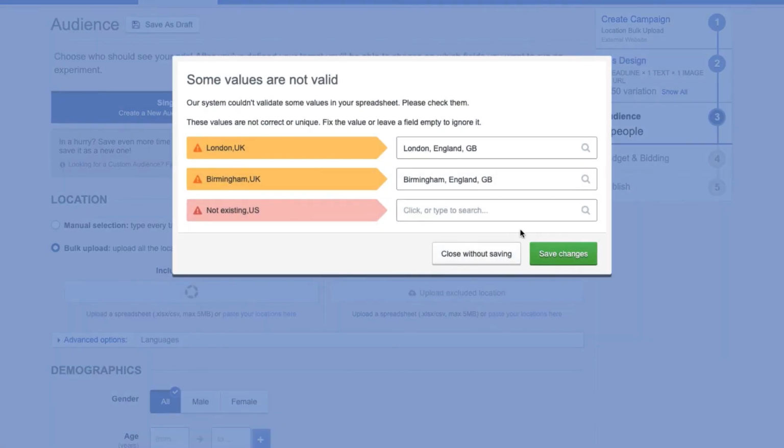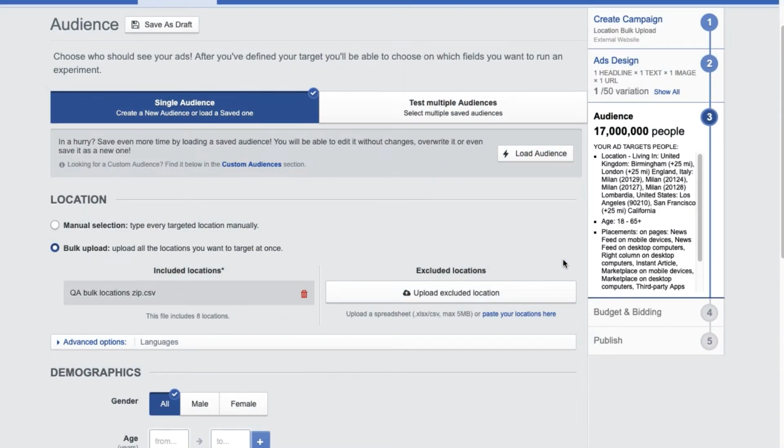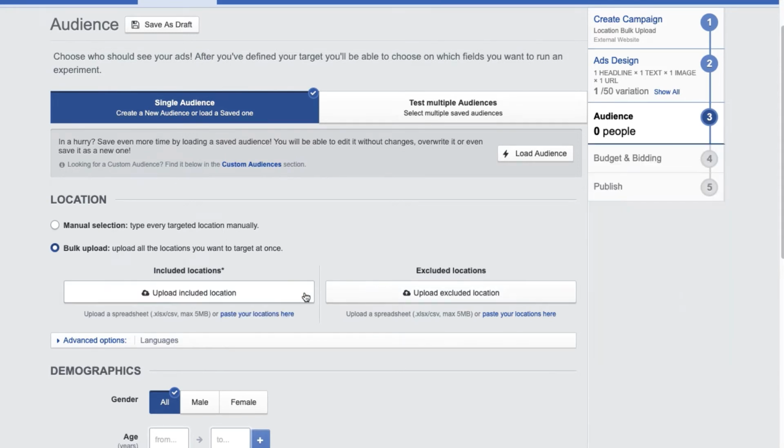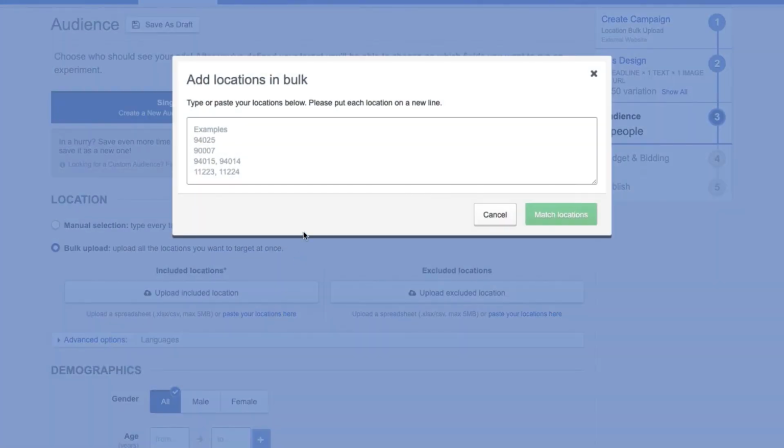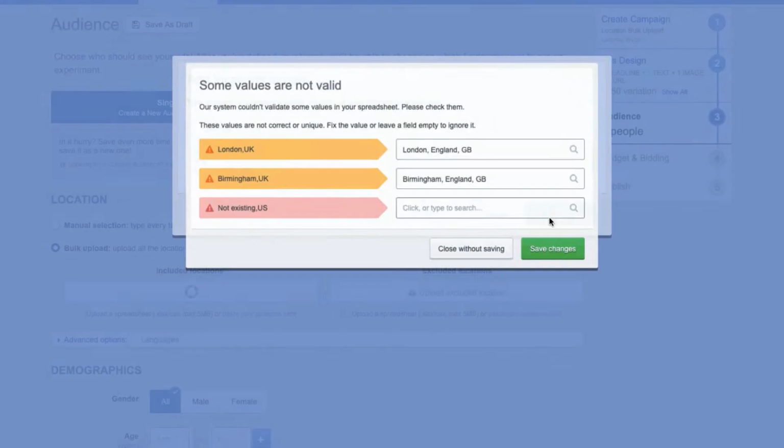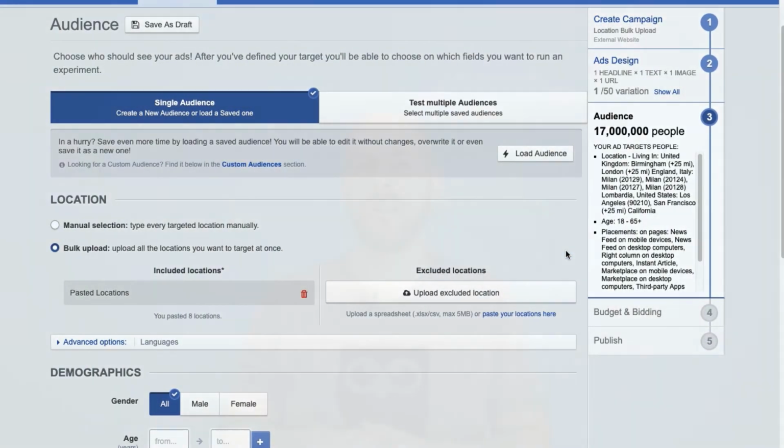If you upload the CSV file, you can insert one location to target for each line. Just upload the CSV. We will validate it, and just in case there are errors, which could be locations that didn't match or locations that are ambiguous, you'll be able from the web interface to fix the errors, and there you go. Now you can quickly target hundreds of different locations with just a few clicks instead of having to type them one by one.